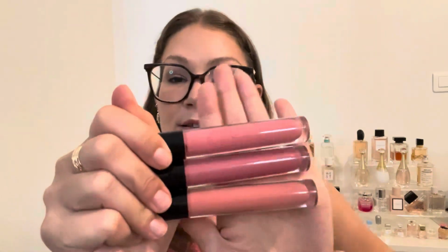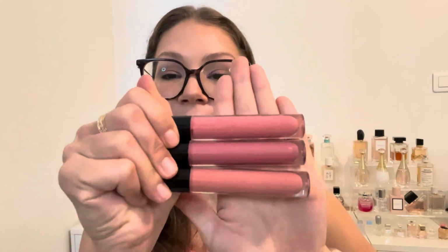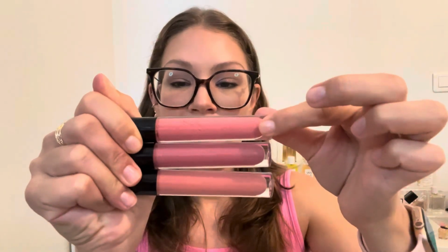And then I pulled in 3 lip glosses. So this is what remained. I have the shades, let's see, Wicked Whisper, Divine Rose, and Aphrodisiac. They look pretty much identical. Like, I mean, you can tell some differences, but that's about it. This is Divine Rose, Wicked Whisper, Aphrodisiac. Wicked Whisper was my favorite. That's the one that I'm wearing now. They're okay.